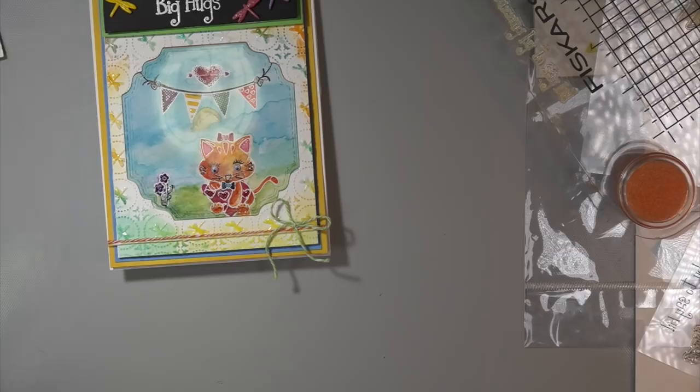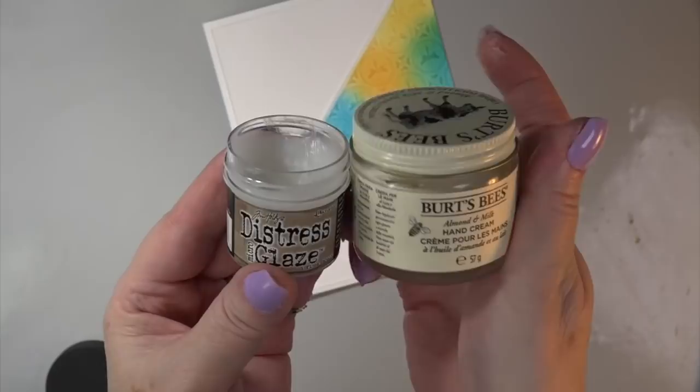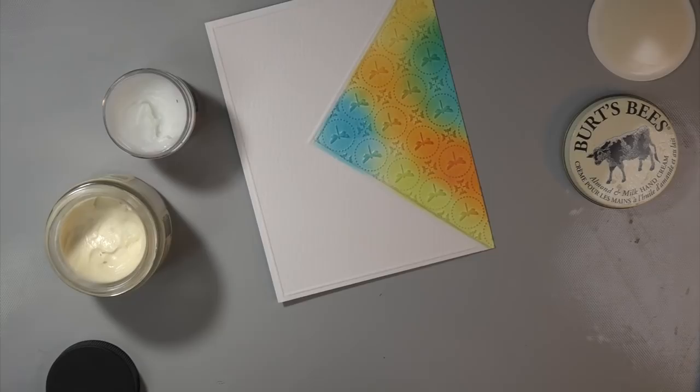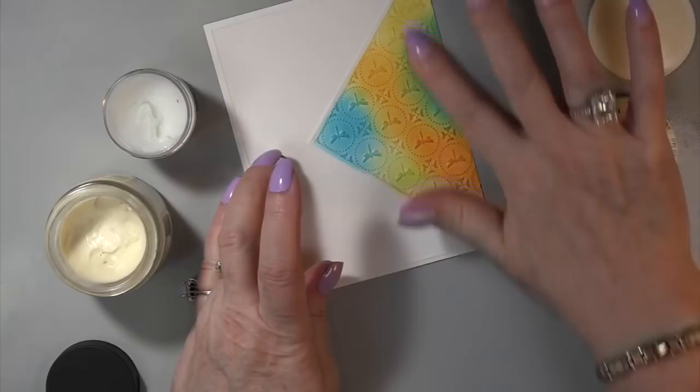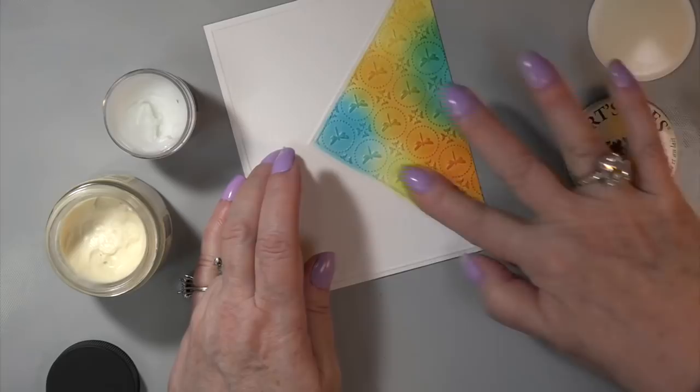The bow is separate — I glued that on separately at the bottom. Now I must be cleaning up because I know I'm almost finished. I need to add some little dots to the back of my envelope and this has to go in the envelope. First I use the Burt's Beeswax. Burt's Beeswax is identical to the Ranger distress glaze product. I'm not going to cover the front portion because I don't have any bumps that need the packaging tape over them.